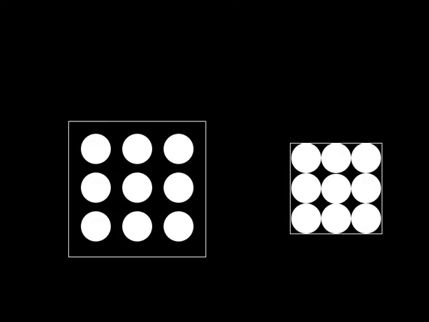Remember that matter is the stuff that atoms are made of, so mass is how much stuff is in the atoms. If you look at these two, even though they're different sizes, they still have the same amount of mass. These atoms are the same size, and if we count up, there are a total of 9 atoms in both of them. So these two have the same mass. There's the same amount of stuff in there.